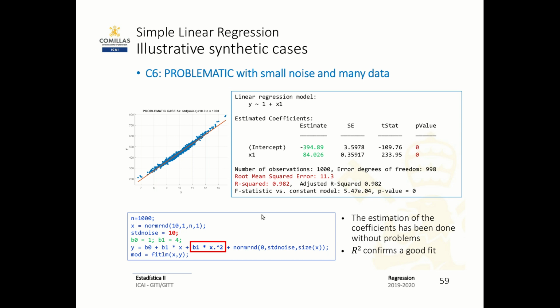So if you completely misfit your model, in the sense that the family of functions that you are analyzing does not include the true generation model, then your estimates can still be good, in the sense that they can predict the data in the range you have analyzed, but it doesn't extrapolate at all. If you try to analyze the data outside this region, you would make completely wrong predictions.